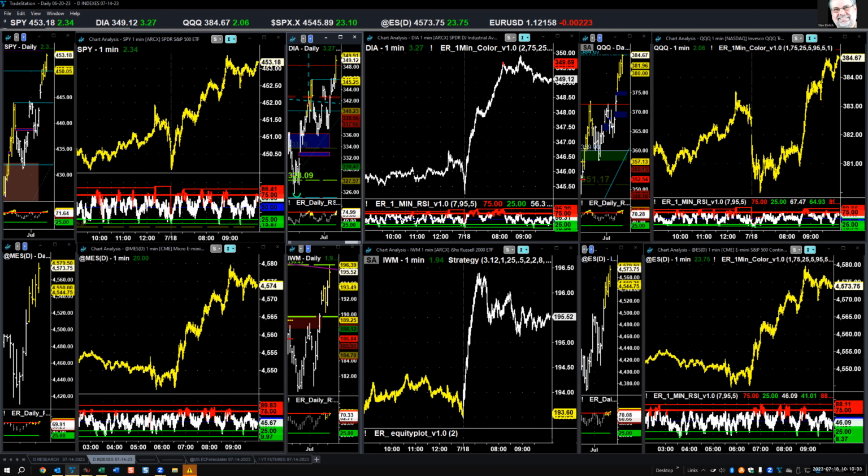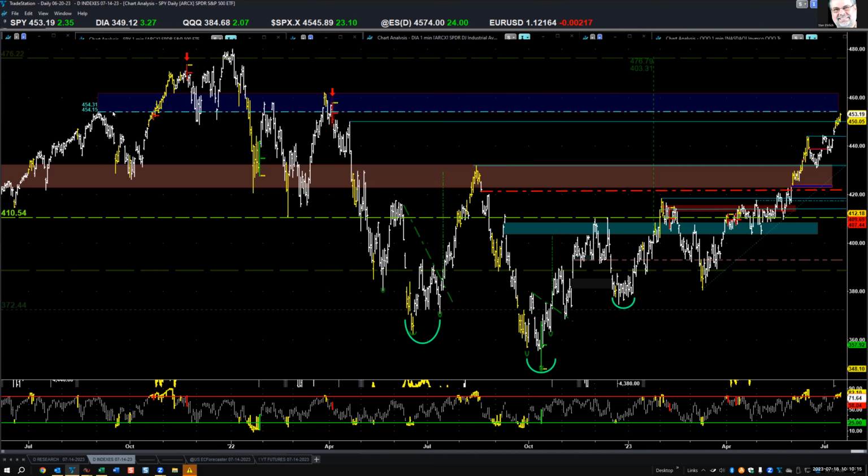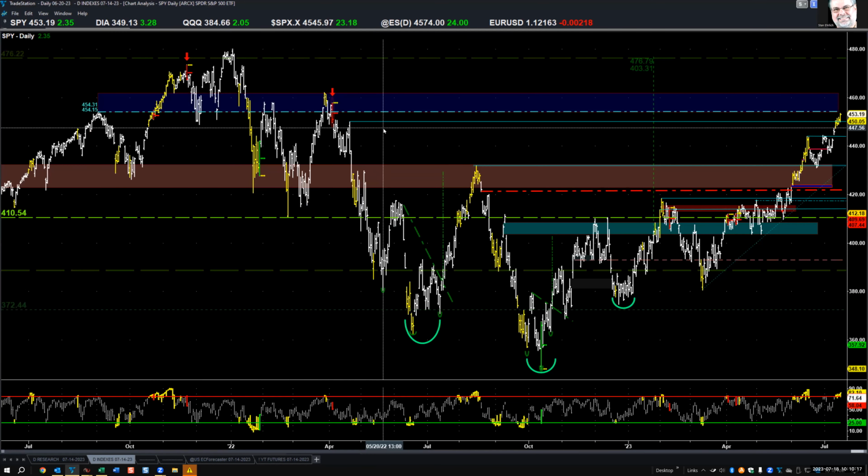Morning, 10:10 California time, a little bit after the middle of the trading day, and we start out with the stock market indexes, and specifically the S&P 500, which again is making new highs for the rally. I've been very bullish, trying to pick a point here and there when the markets are going to have downside corrections, other minor or major buying opportunities during this 2023 bull market. And I'm looking for one coming up very, very soon here.